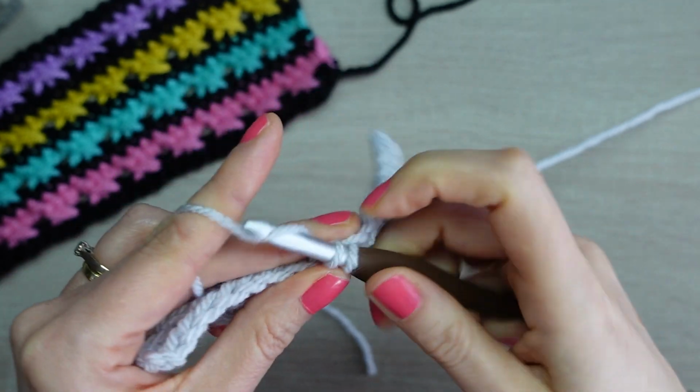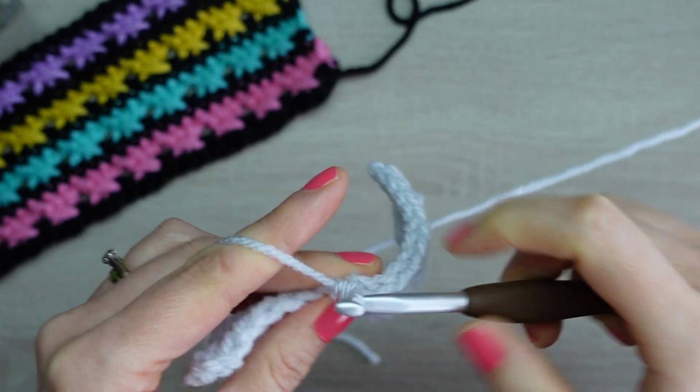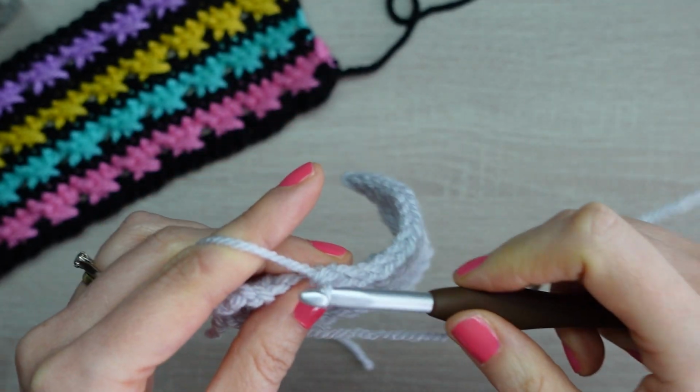I'll do one more row of double cross stitch with you. I might change my colour, I think, so you can see maybe a bit better. I don't know if you will or not, but we'll try it.